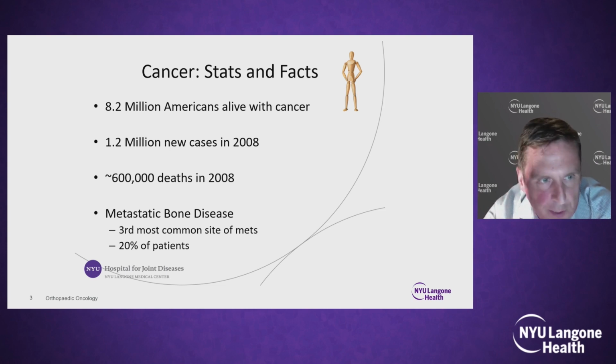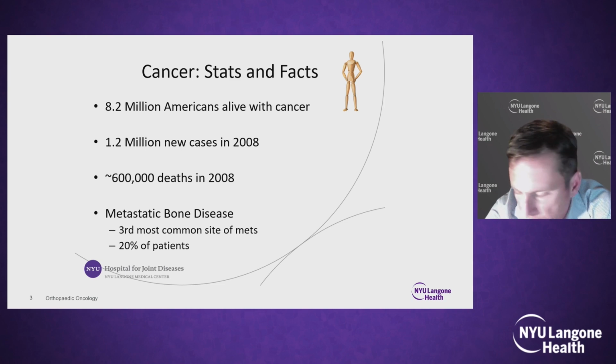Every year, more than 1 million new cases of primarily carcinoma are diagnosed now. So we're talking about the solid organ tumors. Behind cardiovascular disease, metastatic disease is the second most common cause of death in our society. And because it's so prevalent, obviously, metastatic disease to the bone is something that just comes up. Bone is the third most common site behind the lung and liver. Obviously, bone disease is not necessarily fatal, but it can be very morbid to the patient.